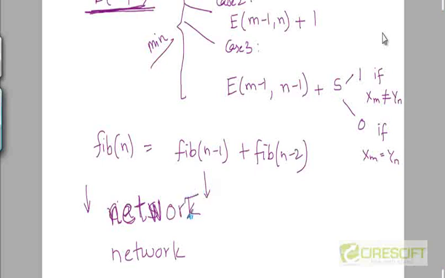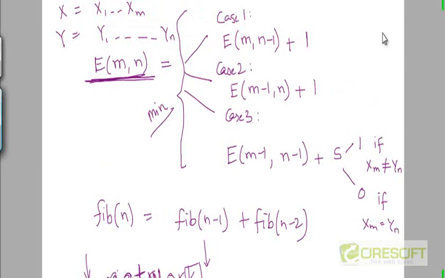But if you look at the very last step, either we are adding a character of Y, or we are deleting a character of X, or we are substituting the last character of X with the last character of Y. No matter which of these three cases you apply, you're always dealing with the last character of one of the two strings, sometimes both in case of a substitution operation. Now if you have any questions about this formula, do ask right now.